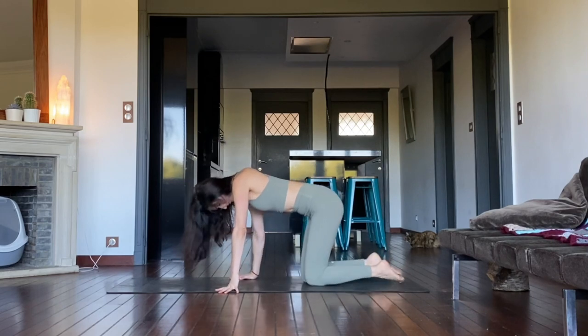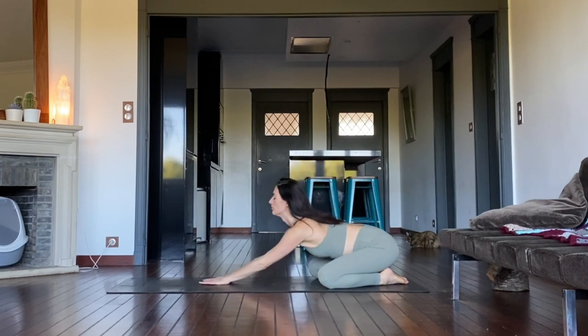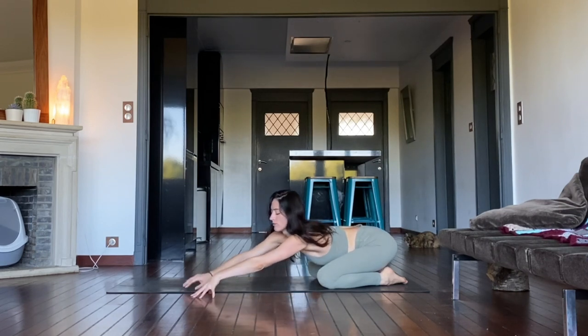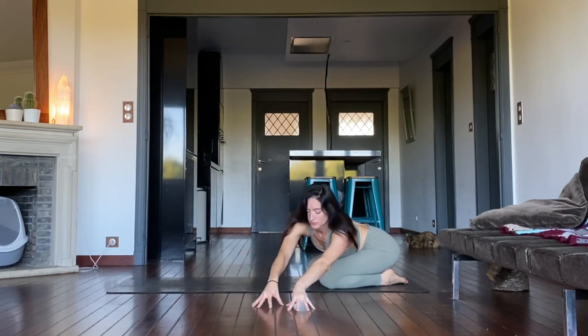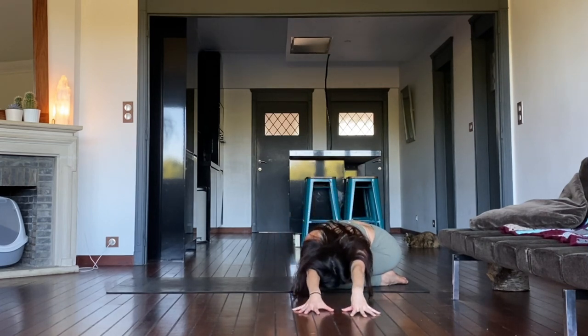From kneeling, fold forward in child's pose. Open the knees comfortably apart. Allow the torso to relax in between the legs, arms resting to the front. Lift the head and walk the hands to the left side to generate a stretch to the right side body. Bow the head down. Breathe in and out through the nose.